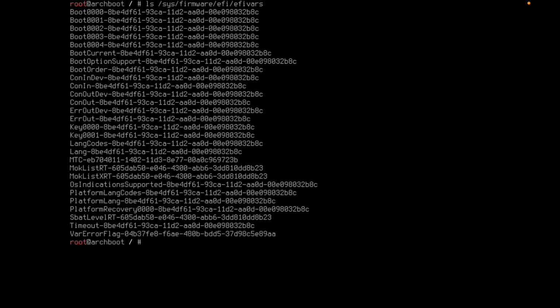Okay, now we want to make sure that we have UEFI or EFI for the boot, so we go into /sys/firmware/efi/efivars, and if you have an output like that, it means you have a UEFI system, and if you don't see that, then it's not the case, but I think you will have it anyway on Mac, so it's basically by default that you have that.